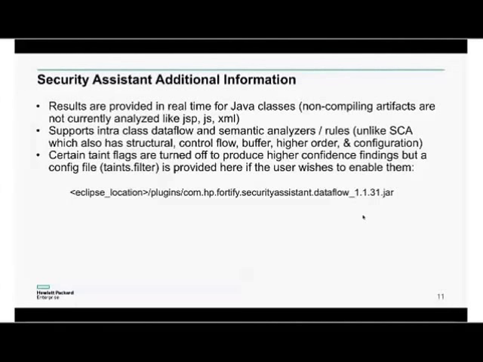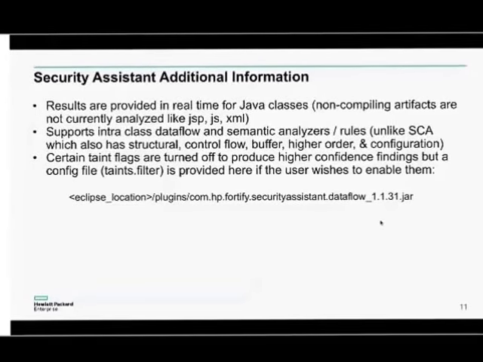That's in order to make the tool more accurate. The security research group determines certain taint flags to turn off, but the user is free to try to increase the power of Security Assistant if they wish to enable all taint flags, though there is a likelihood of the tool being a little bit noisier. The idea behind Security Assistant is, if your spell checker was wrong 6 times in a row, or 2 times in a row, you might just turn the spell checker off. So we're very cognizant of being very accurate.